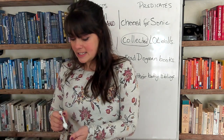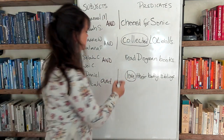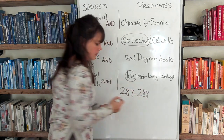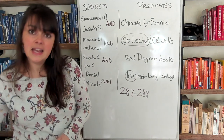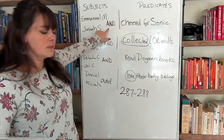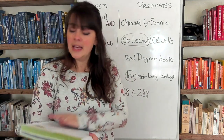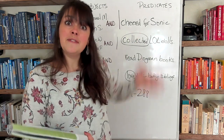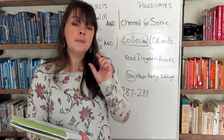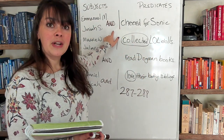So in your worksheet today, you'll be doing that. Let me write down your worksheet. Page 287, 288. You'll be looking at sentences that combine to make a subject that has 2 parts using the word and. So you'll get to do that. Either you're just going to divide them into subject and predicate and notice how they could be combined, or sometimes you'll get to combine them yourself, looking at two different sentences and then putting in the and.